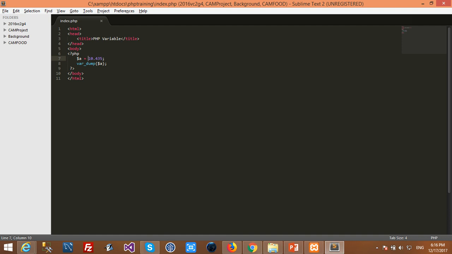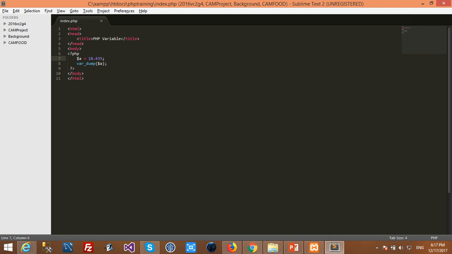Sometimes we don't know what data type to call it, right? So we write here var_dump variable. That means we var_dump the variable, so it will show the property in the variable, what is the data type and what is the data in the variable, right? Okay, here is the PHP float. So make sure that PHP float is a number that has a point like 10.4, 10.3, something like that. It is a PHP float, right?